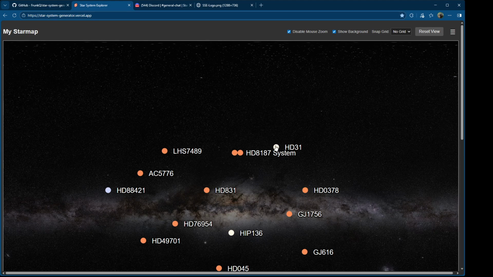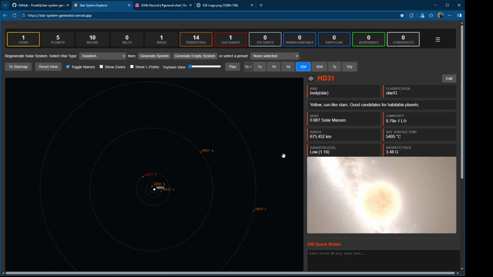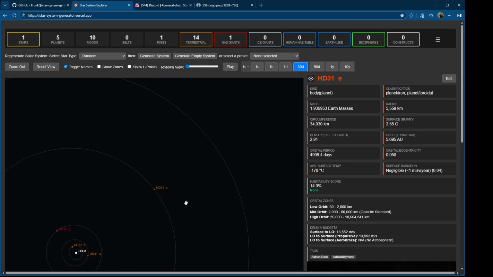I can then go and look at another system, perhaps this one. This one looks a bit more standard. And you can zoom in, look around, take a look at here. There are 14 terrestrial planets on here. Here you can only see 6. The rest are likely to be moons. We've got some rings. This thing at the top here is your navigation.